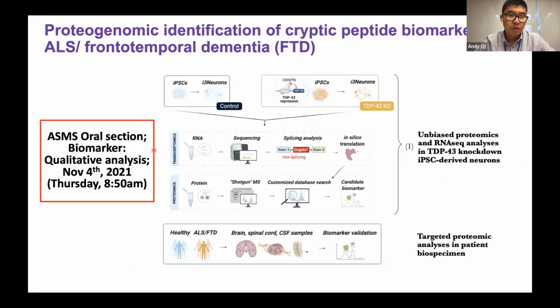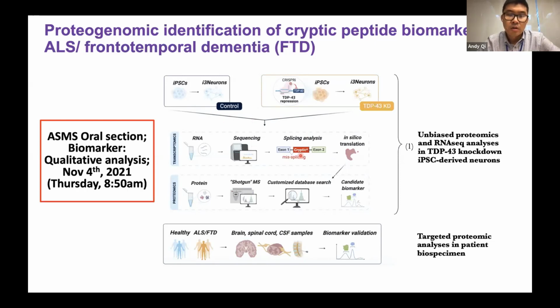Another one, I will give an oral presentation on my current research. My main current research is on cryptic peptides as biomarkers in aging disease or neurodegenerative disease, such as frontotemporal dementia. Those people, by the time they reach the disease stage, have dementia, start to lose their speech, or start forgetting their name. So it's very late. We want to find an early onset biomarker for this vital disease. This could happen not only in aging people, it could happen in young people, like in their 20s.